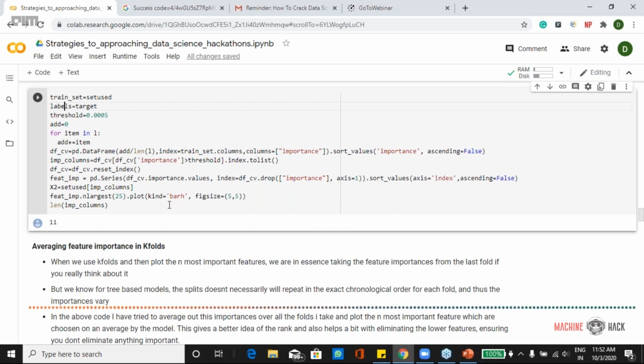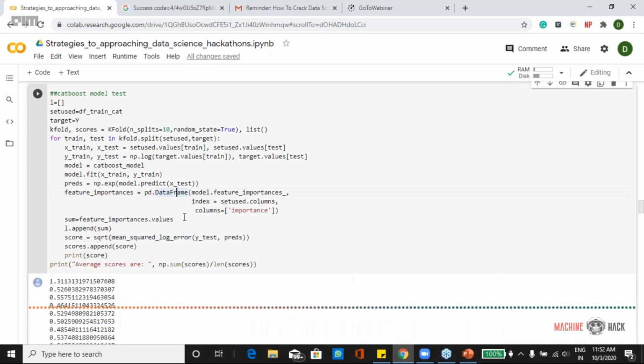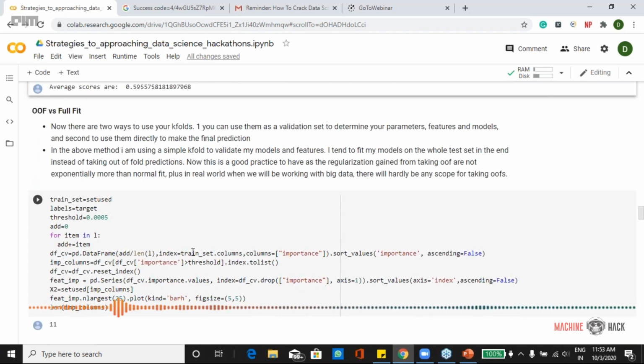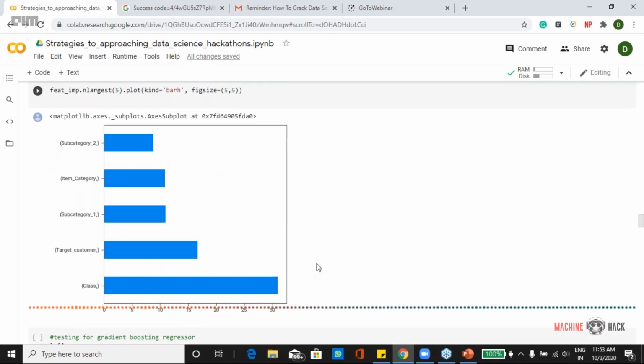So this is why I wrote this line. What this code base does is it calculates the feature importances and stores it in this L variable. And later I average it out from all the folds to look at my feature importances. Now, when I'm plotting this, it is not only plotting the feature importances from the last k-fold, but also the feature importances from all the k-folds averaged out. And this is where I believe you will be gaining a lot if you take into consideration all the k-folds.